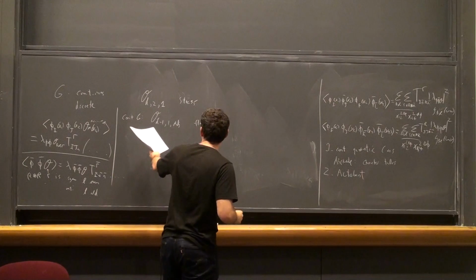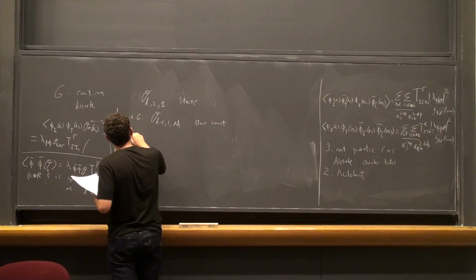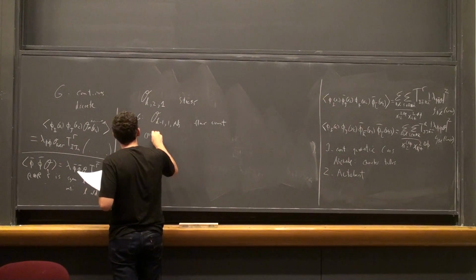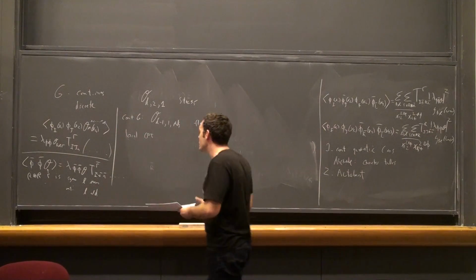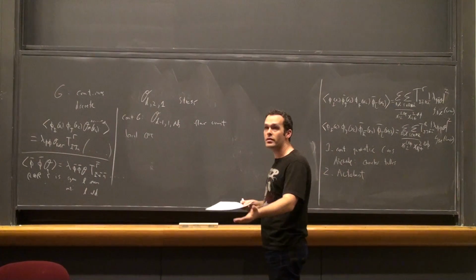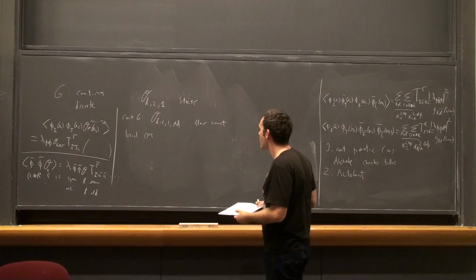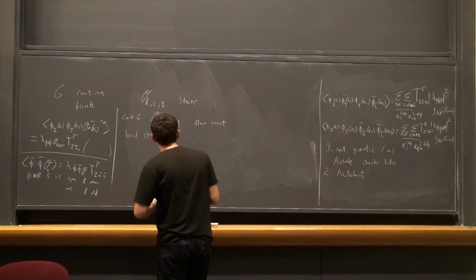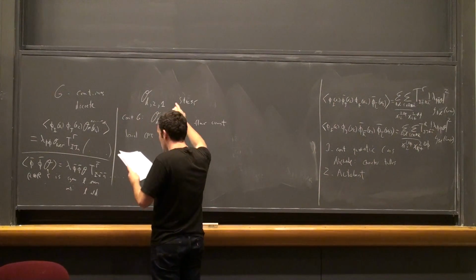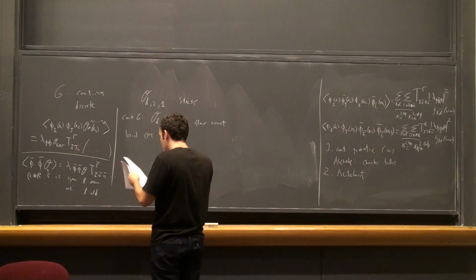And so this operator exists for any local CFT. Local CFTs include most physical CFTs. CFTs that aren't local are usually generalized free field theories. A generalized free field theory, even if it has a continuous global symmetry, nonetheless will not have a conserved flavor current, nor will it have a conserved stress tensor.